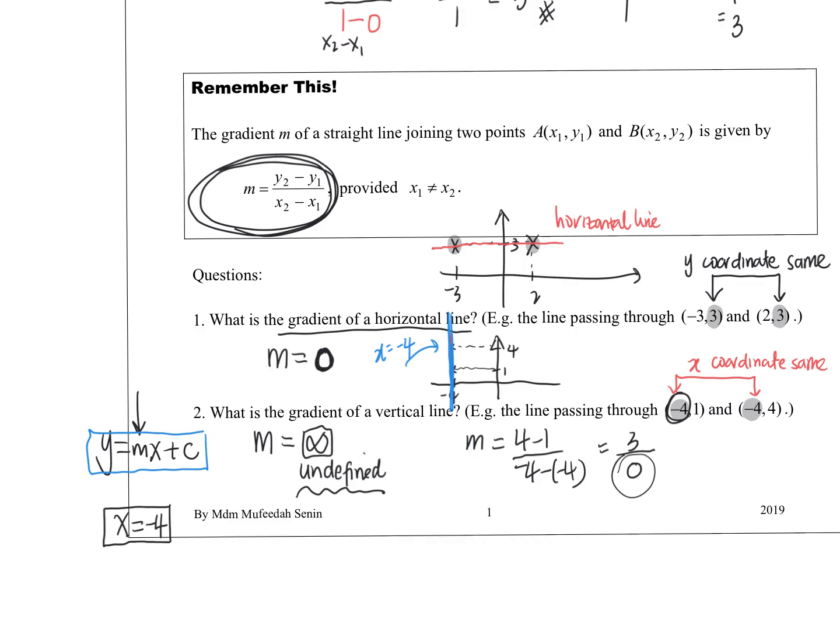Okay, if you are done, you can move to the next page and do calculation of other kind of gradients. They give you 2 points each, right? You go and calculate all the gradient. Some will be 0, some will be positive, some will be negative, some will be undefined. Just do a quick formula. It's just a calculator exercise.